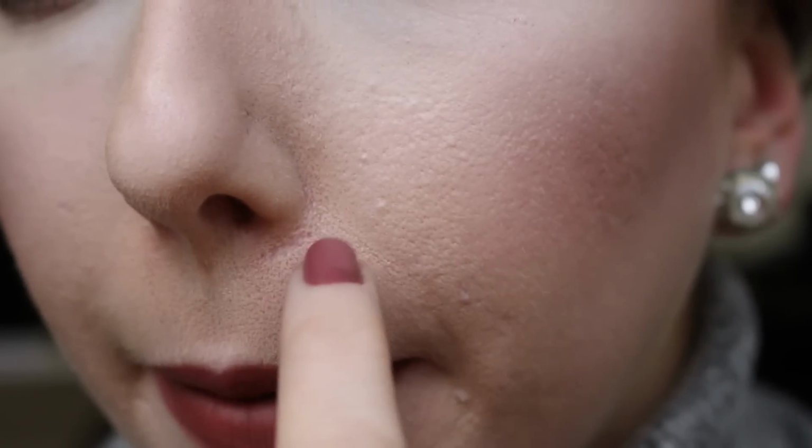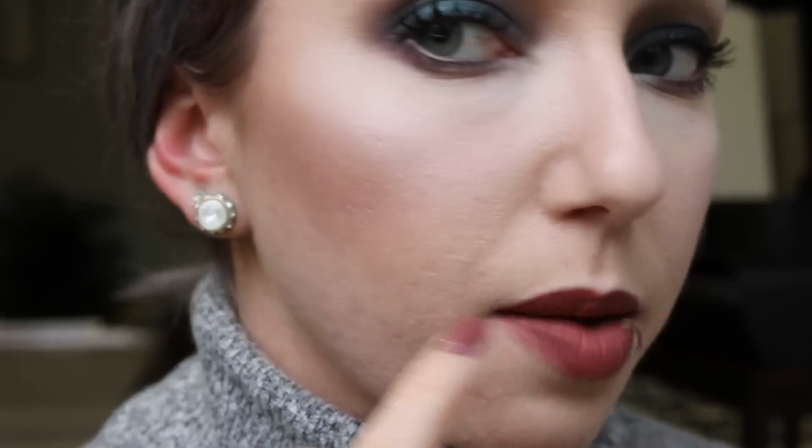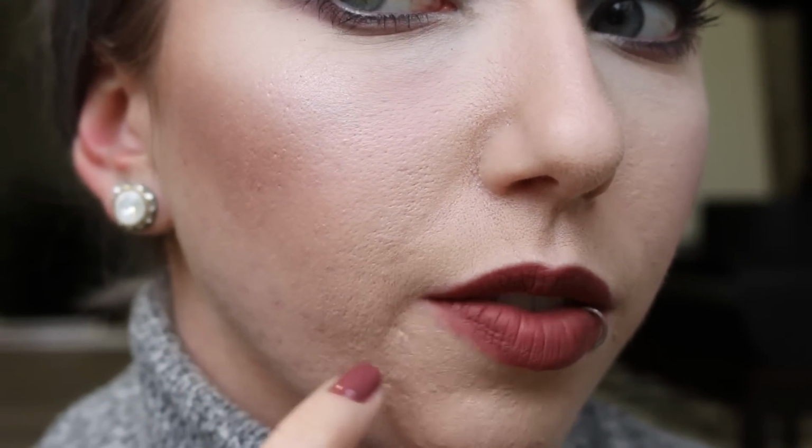My upper lip does have some creasing right here and around my nose. Everywhere else looks pretty good. It looks a little bit dry. My face might just be dry, but around here a little bit looks kind of heavy. It doesn't look horrible or anything. There's just certain spots that look a little bit dry, but I'm going to leave this on and I will check back in at the end of the night.